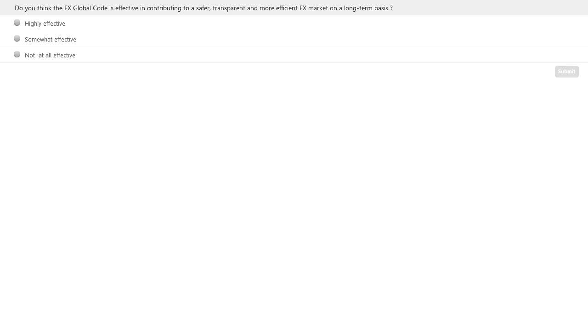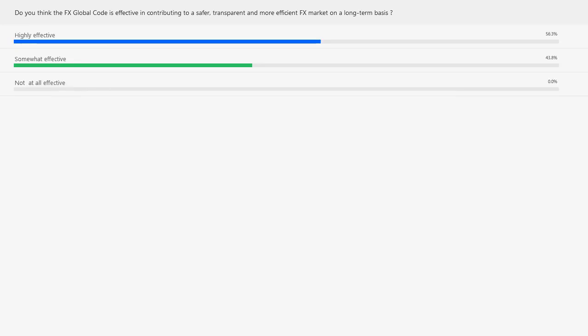So let's go now to the results and see what the audience has pushed through. And yeah, it's good to see that there is a 0 on the not at all effective, but again, the majority believes that there is effectiveness in the code to contribute to a much better functioning FX market.